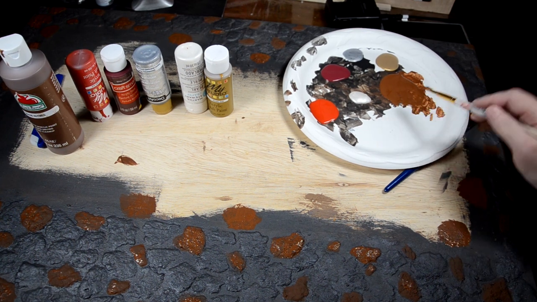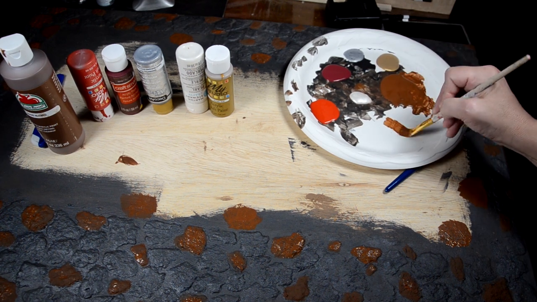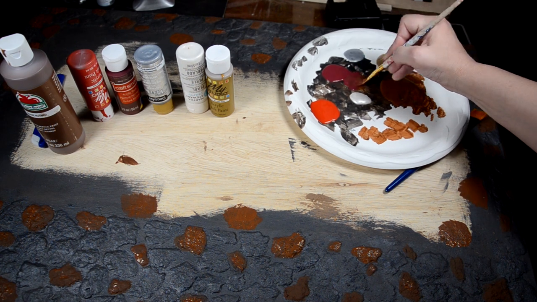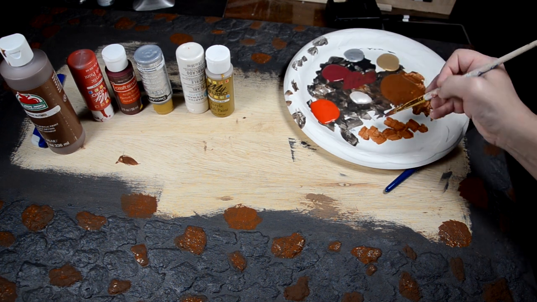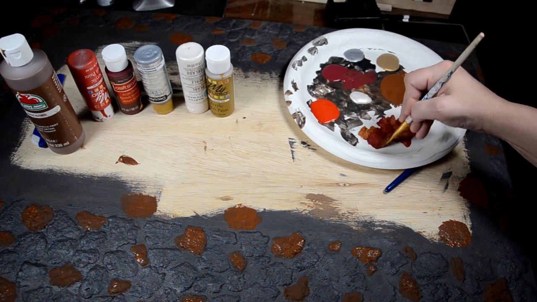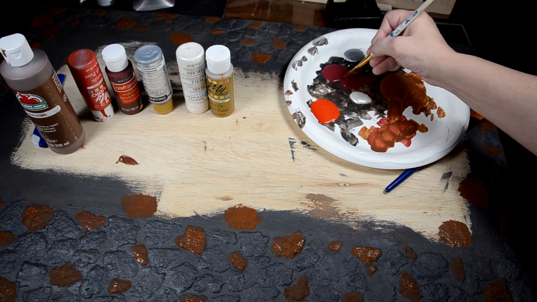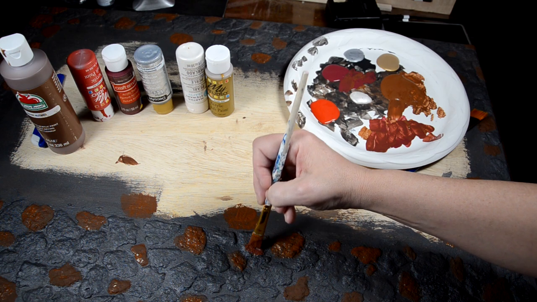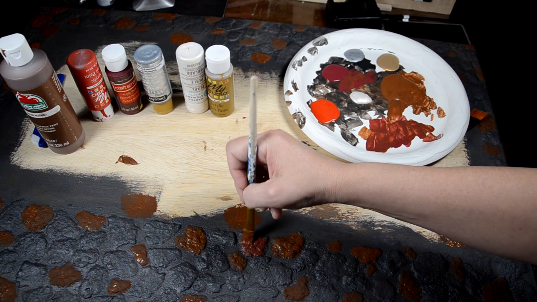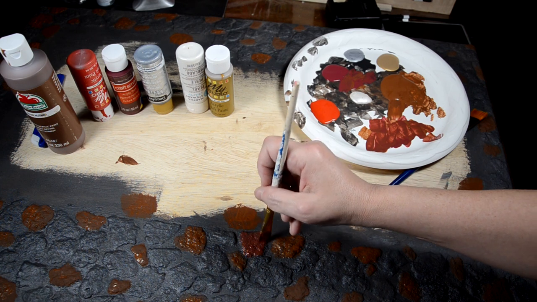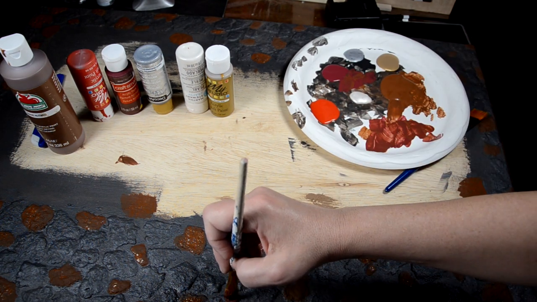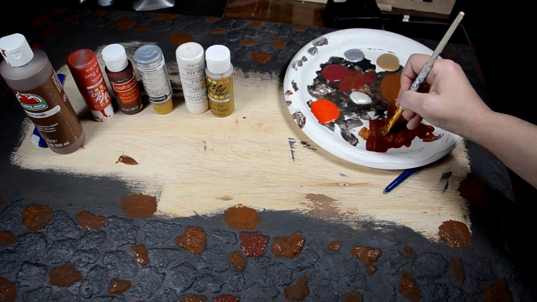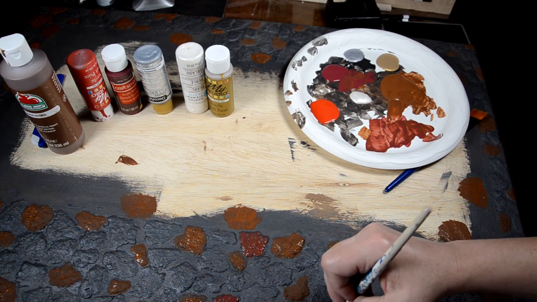Once you've done that, then you want to go back through again and pick the next color that you want. So here is the brown, now I'm going to pick some burgundy. Now as you see I am NOT going to clean out my brush. It's gonna mix in with this just a little bit and it's going to give me a different color brown with a little bit more red in it. So then I'm just going to go back through again, paint all of the stones in various locations, and you want to go like maybe every two or three away from each other to keep it pretty uniform.